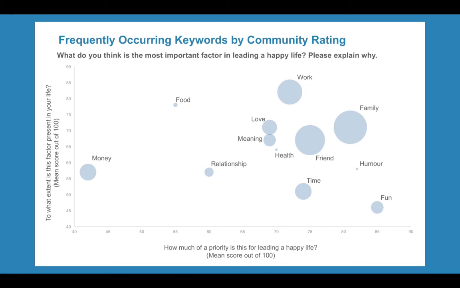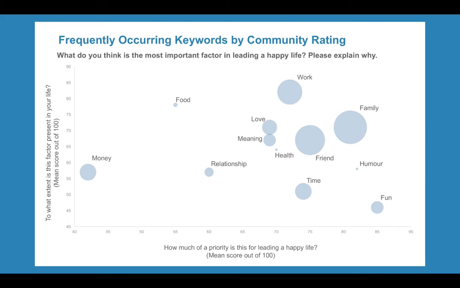So if we look at something like fun, for example, we can see there's not a huge amount of people talking about this, but this is something which people are obviously saying is very important for leading a happy life. And more important than that, people are saying that this is not something which they typically have a lot of in their life.